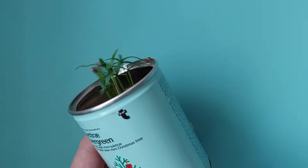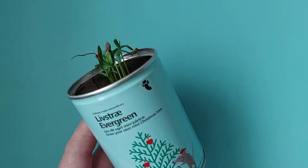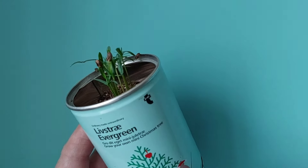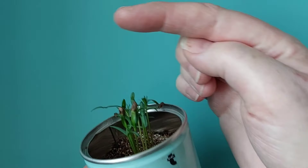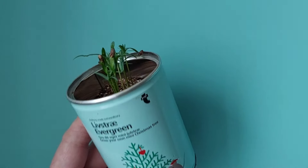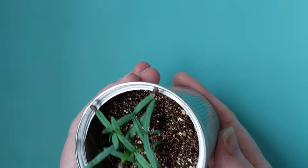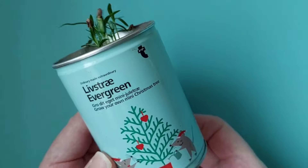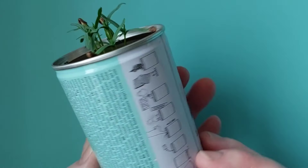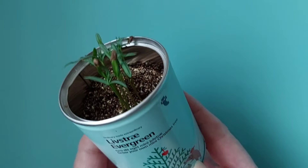I wanted to show you an update on the little Christmas tree that I started last year. I don't think it's going to get massive, but if it grows to a metre or so it'd be nice as a mini little tree. It's still going, popping up quite nicely, it looks healthy — it's a really little sweetie to grow. I love things like that, but there's the update, it's looking all right.